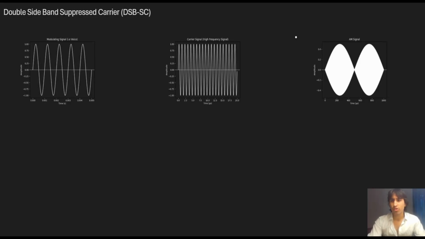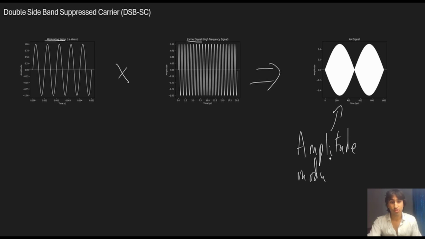Good morning. Today let's look at the double sideband suppressed carrier, which is the most fundamental type of amplitude modulation. If you remember in the last lecture, we had the modulating signal, which could be our voice, for example, any real world signal with low frequency, and then we have our carrier signal, which is a high frequency signal. If you simply multiply the modulating signal with the carrier signal, our product is the AM signal, our amplitude modulated signal. And this is the signal that we send through the antenna, so we can send this wirelessly.